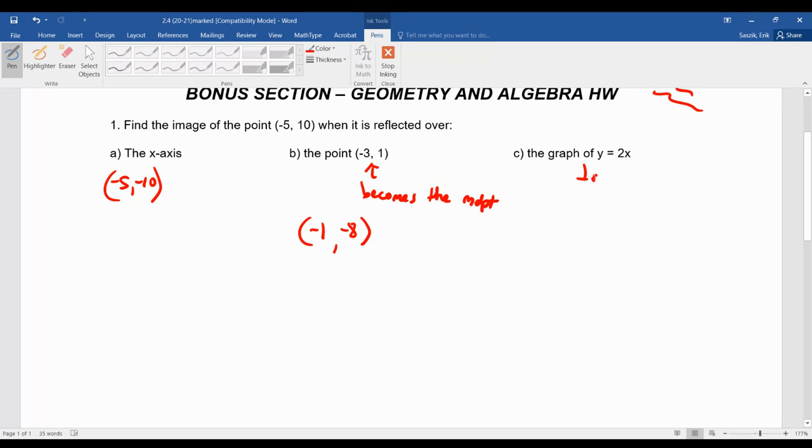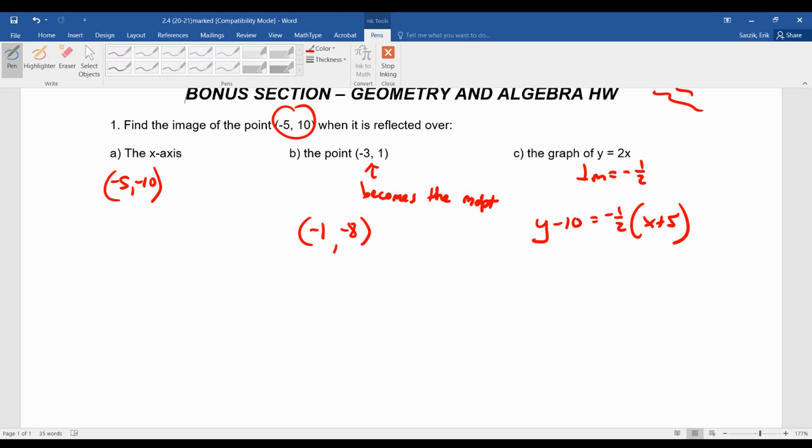So the perpendicular slope of this line, of course, would be -1/2. Okay? I'm going to try to do this without making an actual sketch. So our line, we're using this point here. The equation of that line would then be y minus 10 equals -1/2 times x plus 5. That's the perpendicular line. All right? That's the perpendicular line.